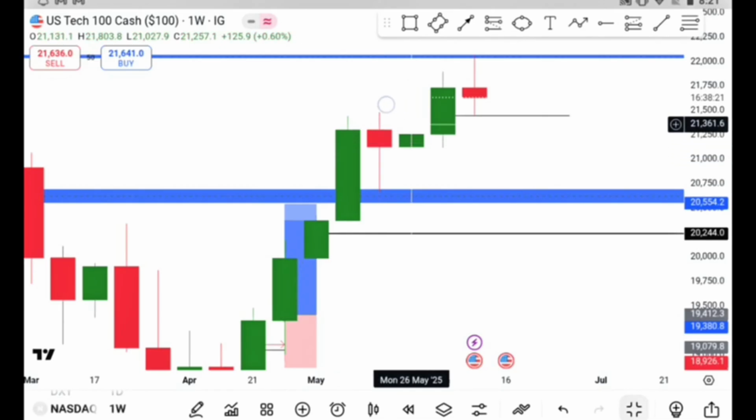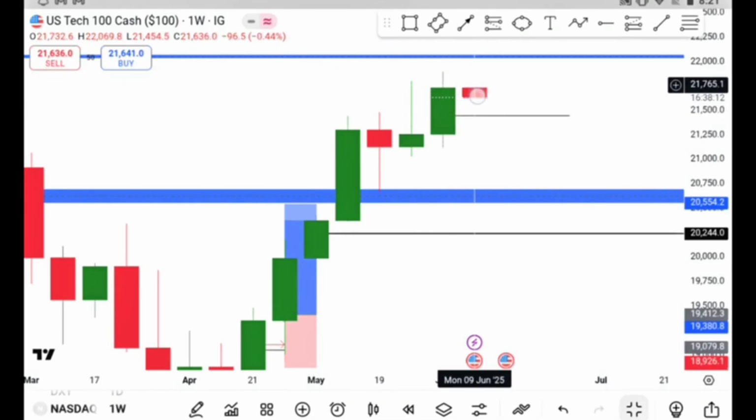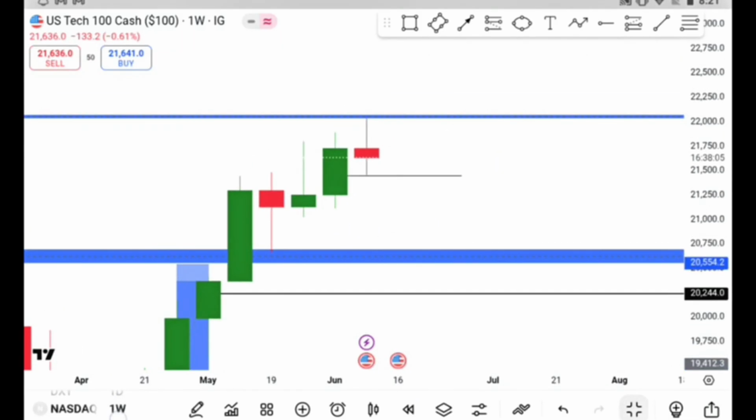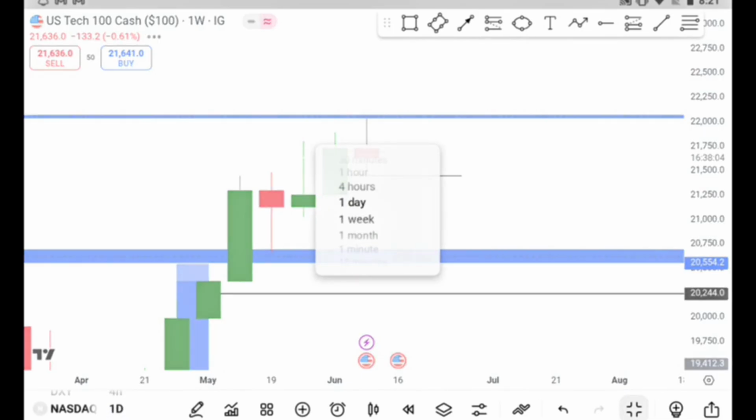So we are going to roll down because we see this consolidation here. After this consolidation that happened here, we saw this big move to higher highs. So last week did not give us a very good chart pattern to enter the trade. So we did not get good higher highs candles from there. So let's go down to the daily time frame.